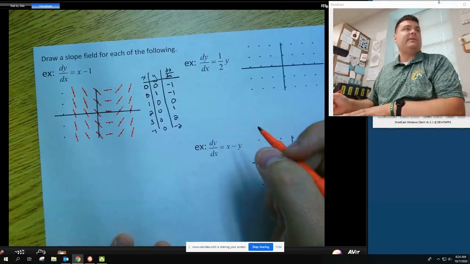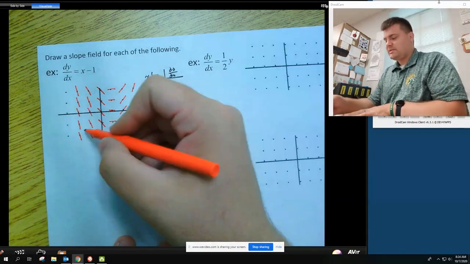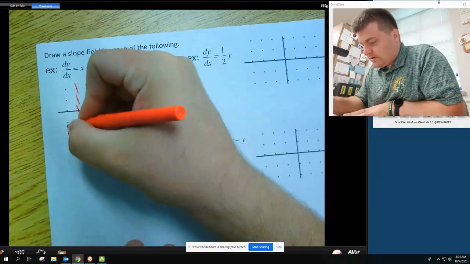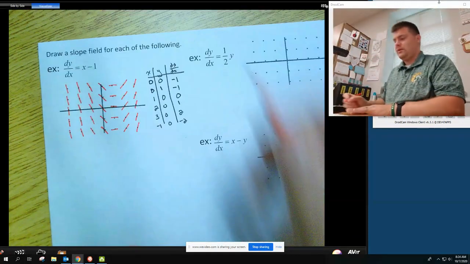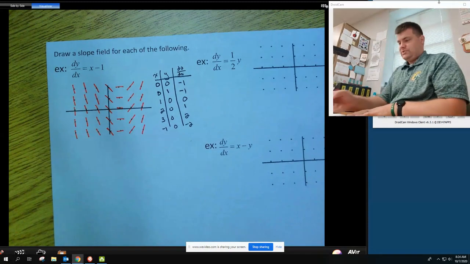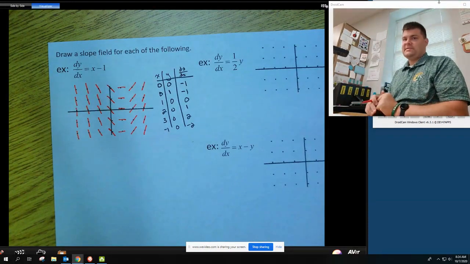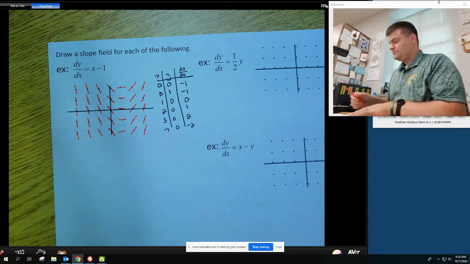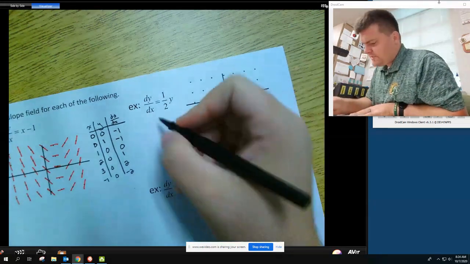It's not perfect. I'm sure someone looks at that and goes, oh, those are both the same, but you can see that in general, these are all just a little bit steeper. And I know this is the steepest, so I'm going to almost draw a horizontal line, but not quite horizontal. So you can see what this looks like. So this is a slope field. Again, you're really focused on how much of a slant you draw based on 1. So is it more, is it less? That's how we do it. All right, so for this next example right here, same idea.